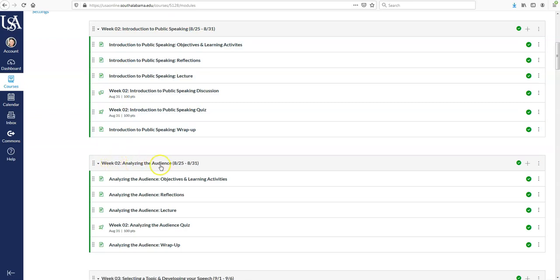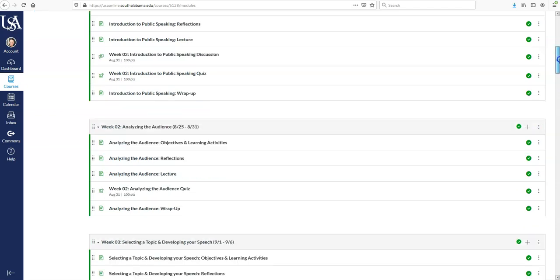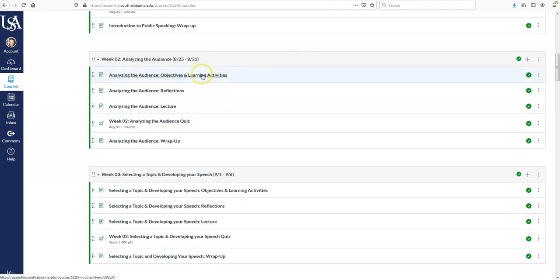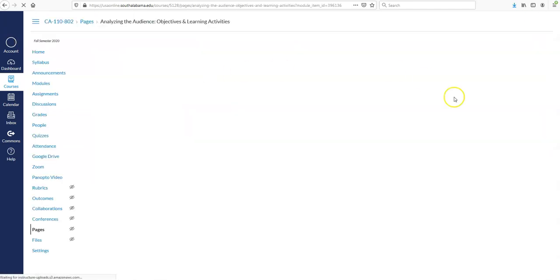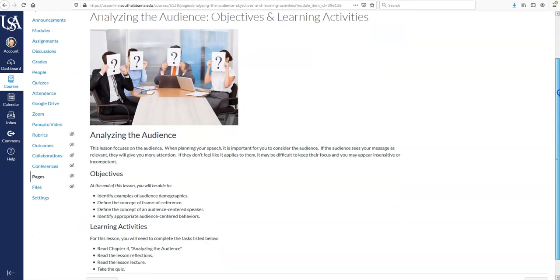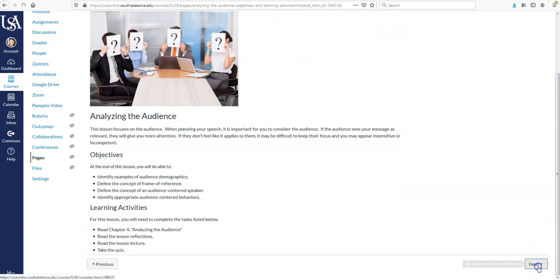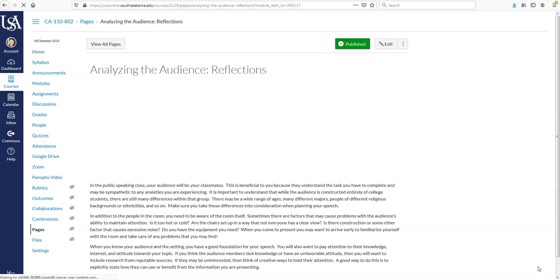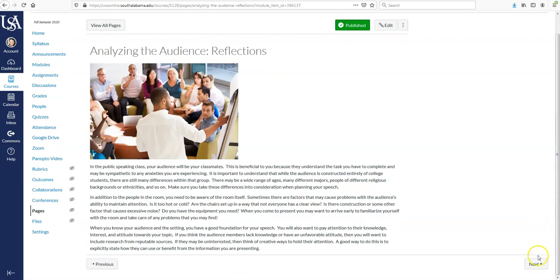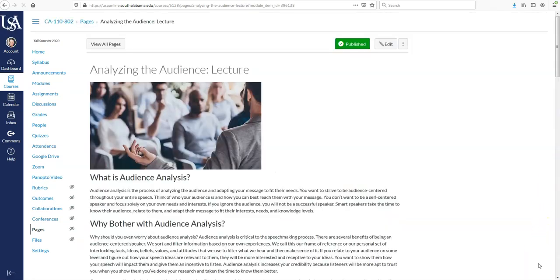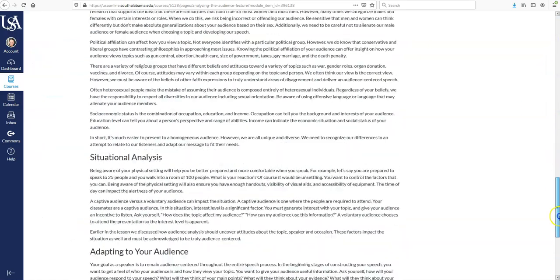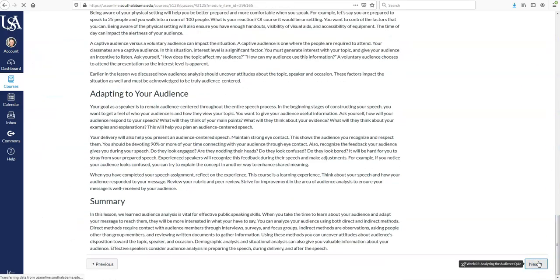But we also have this lesson as well to complete in week 2 because it also tells us week 2. So we would do the same thing. We would click this and we'd move in order. We'd read the objectives and learning activities. We'll click next. We'll read the reflections. Click next. We'll read the lecture. Click next.